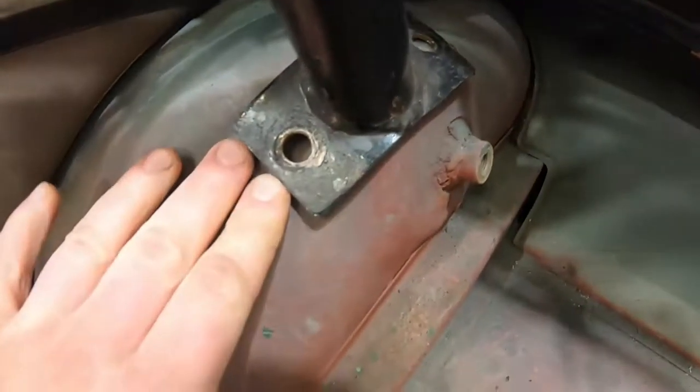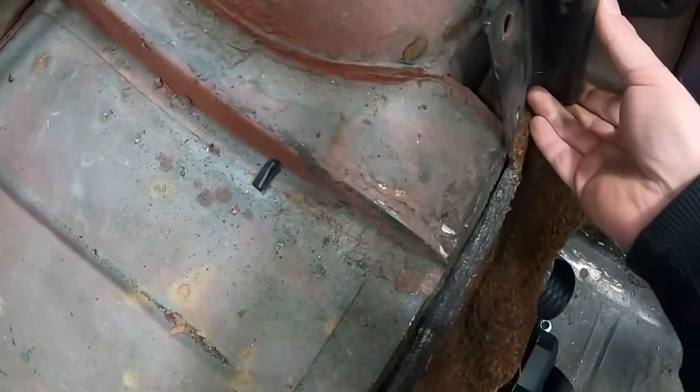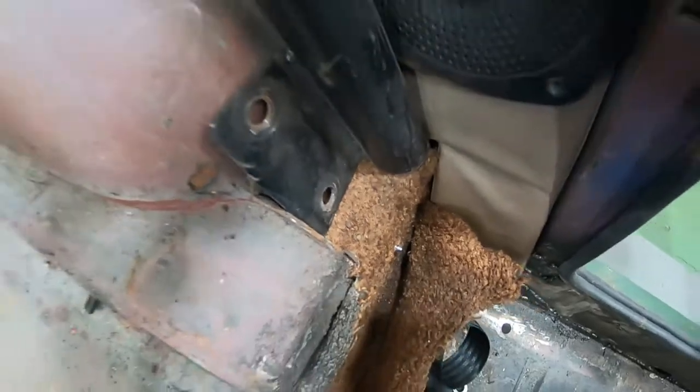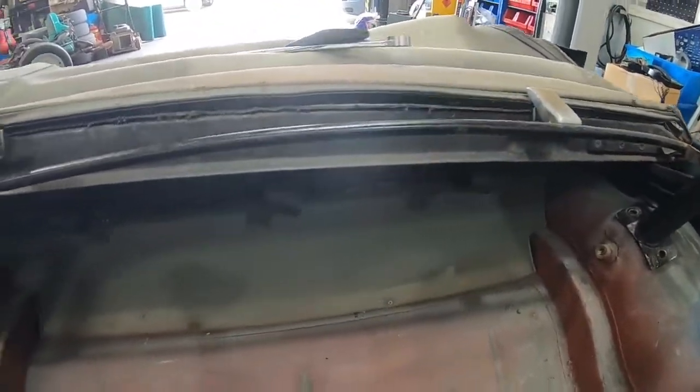I might need to take the roof out as well. That one sort of lines up where I need it to, but that plate there doesn't quite sit right, and this side is miles off. I wasn't quite sure exactly where all this goes because there are no tutorial videos online — I couldn't find anything. I found pictures of roll bars having been fitted but nothing on how to fit them. I'll unbolt the roof since it might not be going on anyway because it's in such a state — that'll give me a bit more space.